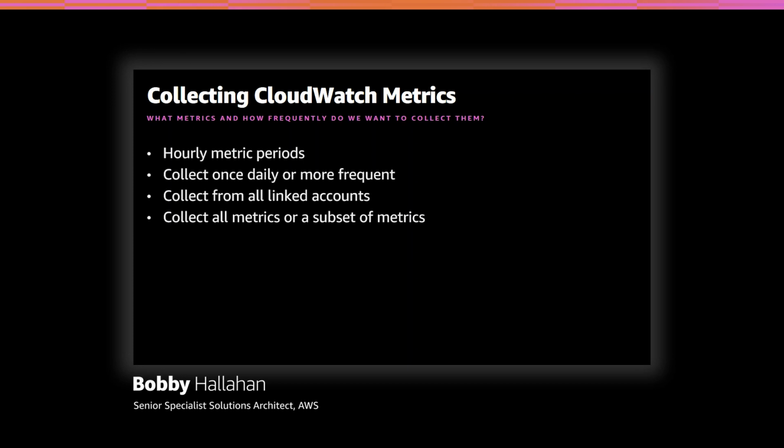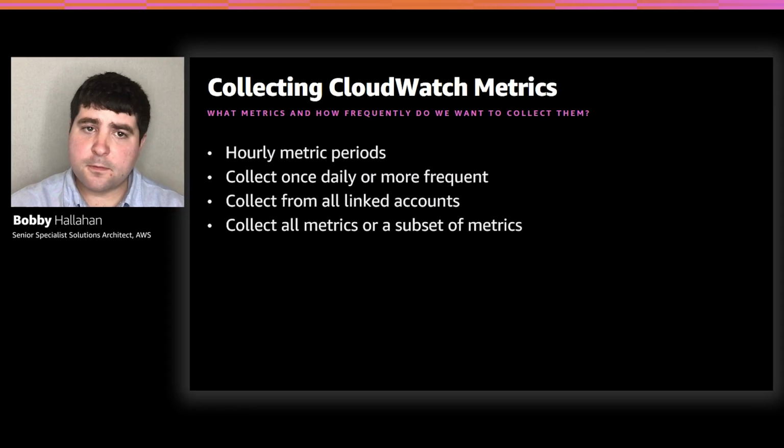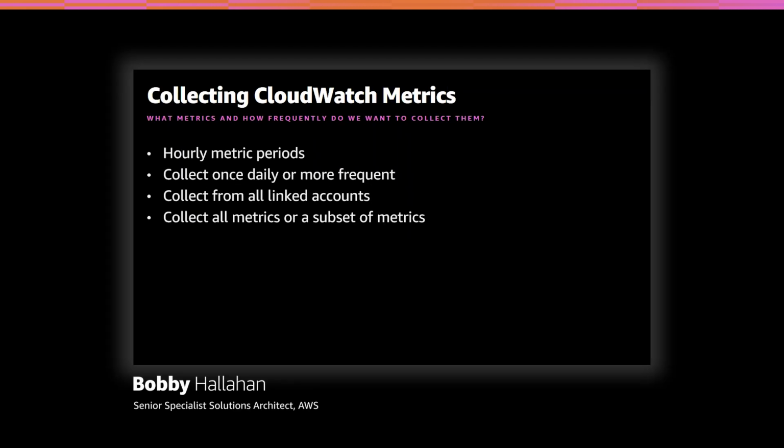And then, of course, this last question is collecting all metrics or a subset of metrics. How we want to go about answering this, I guess, is twofold. One, we have to make sure that the metric we're collecting is tied to a resource ID, or can be tied to a resource ID that's expressed in the cost and usage report. Like I said, examples before could be RDS instances, or Elasticsearch, or Redshift, where the metrics that are emitted from the service we can match to a usage type and resource ID in the Cost Explorer. And then the second question we want to answer is whether that metric or resource ID is something where we have the ability to downsize it.